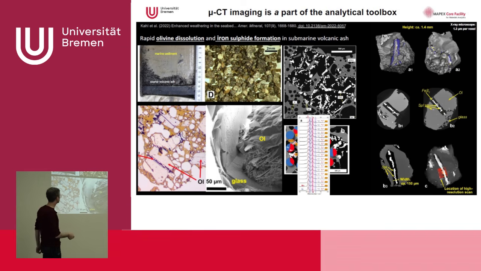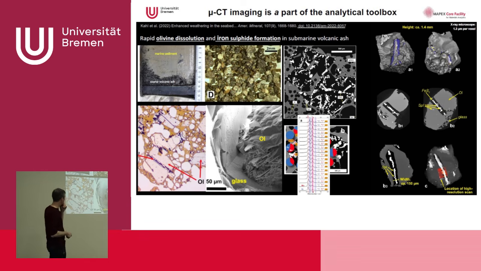I have a rock sample from maybe a submarine volcano. I have here some particles of volcanic ash from a depth of several thousand meters. And in that particles, I see something like we have magmatic minerals enclosed in the glass, and they are dissolved sometimes, and here in some cracks we have the growth of some iron sulfides. That is the process I'm interested in.